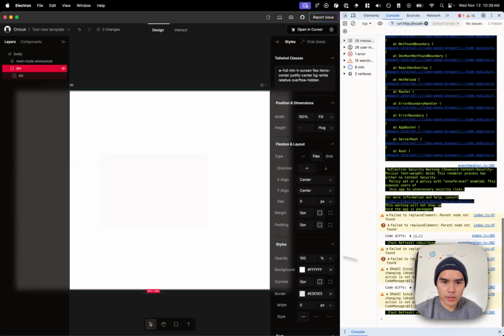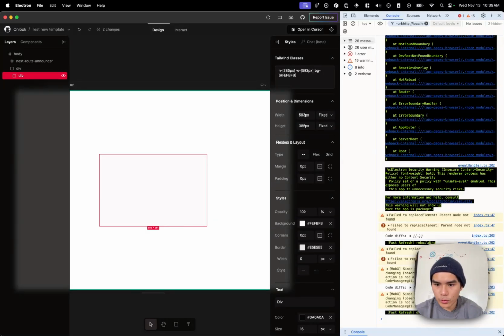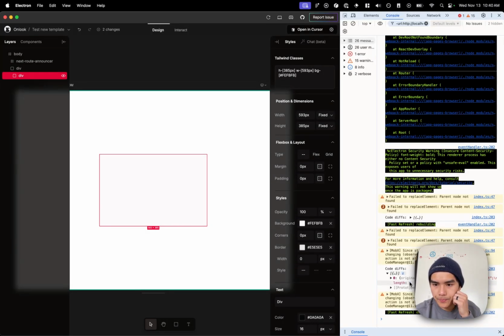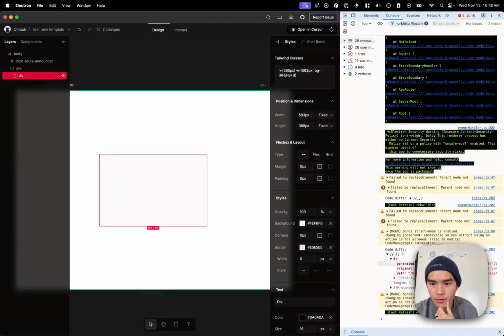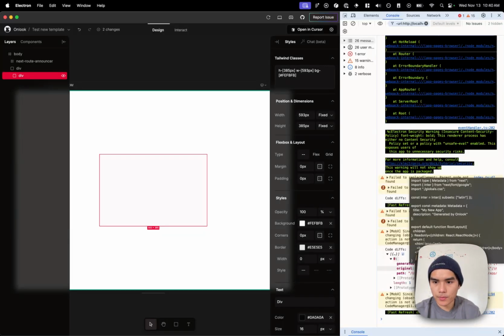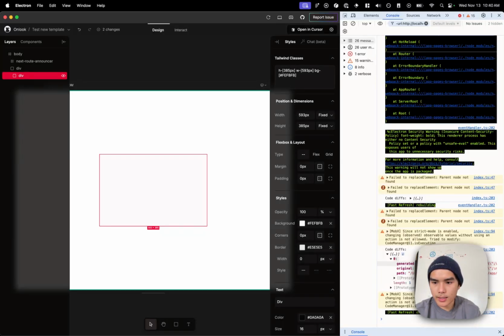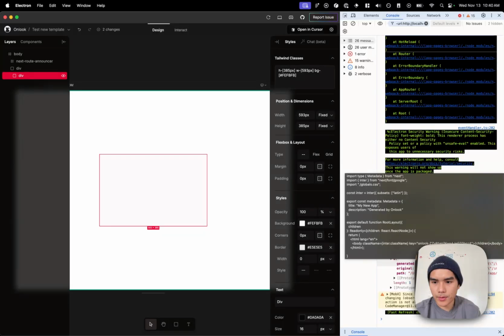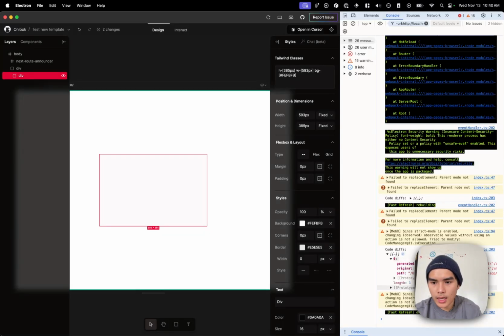And it prints out a code diff. It prints out 2 for some reason. But let's look at this code diff. It has a generated and original. The original is the original code, you can see there. And generated is the code that is updated very subtly.